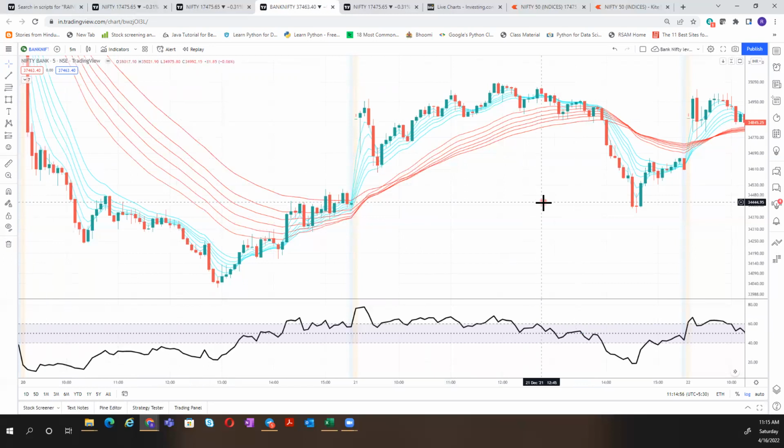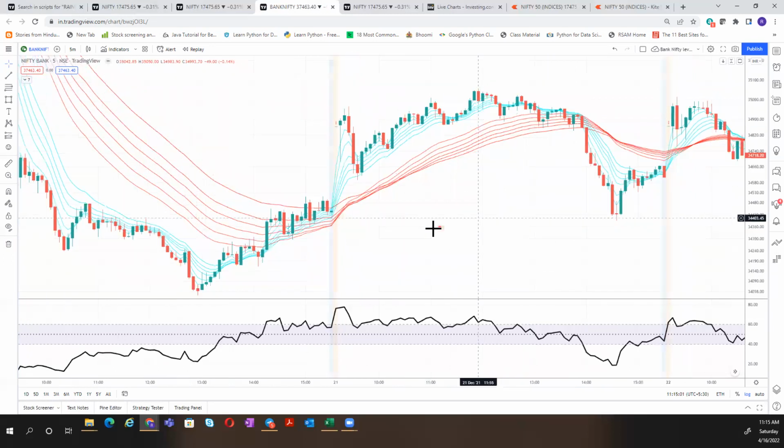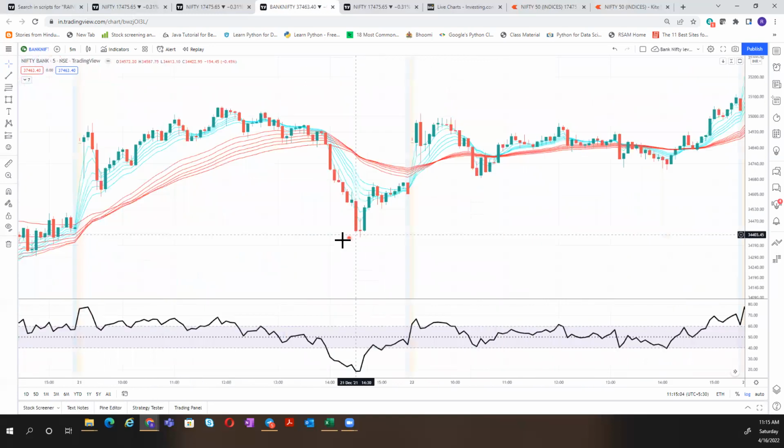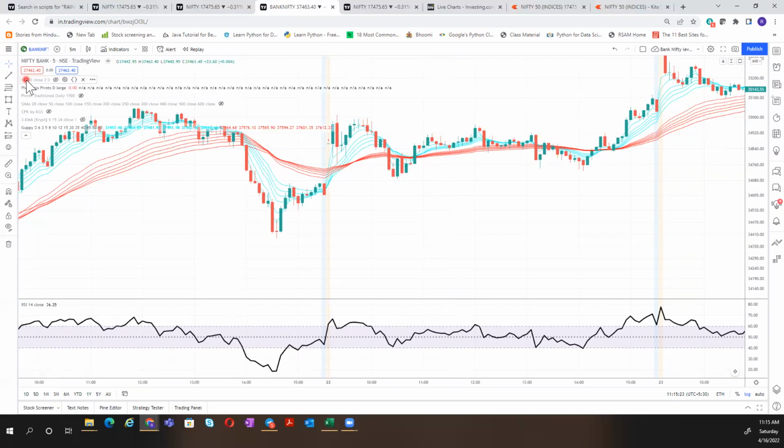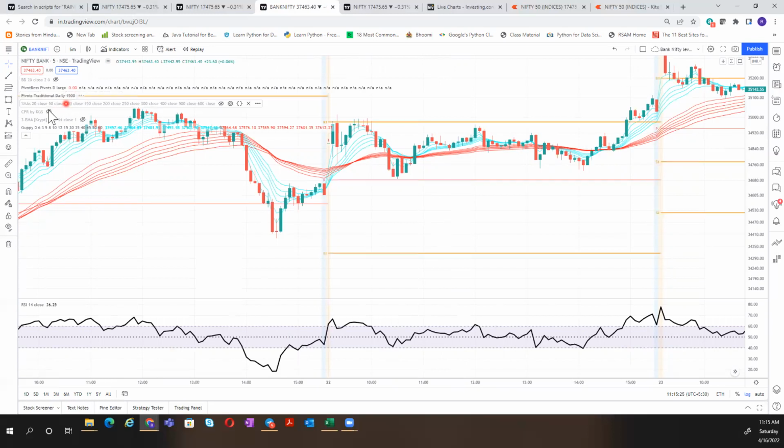Now for this, there are some strict rules which I would like to implement here. It's not just that you know how moving averages work. You have Super Trend, you have moving averages. What will you do in this situation? It is going just sideways, right? Whenever it goes up, you can still scalp. But if you wait thinking that the market can go up, it will come down and hit your stop loss, right? So for this, we will use Camarilla pivots, floor pivots and CPR.